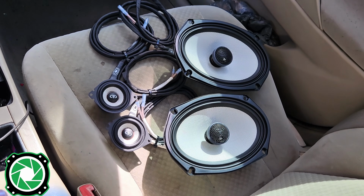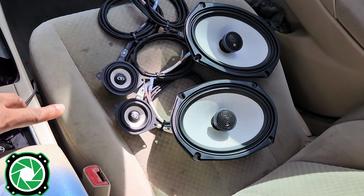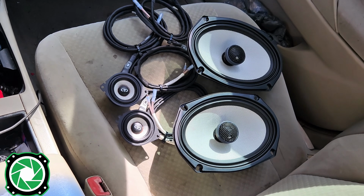We're going to go ahead and install the DD Audio 6x9s and the OEM replacement 2 3/4 speakers for the dash, and add the 4-channel amplifier inside the vehicle today.